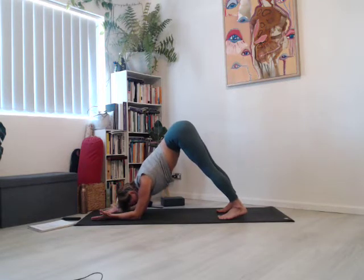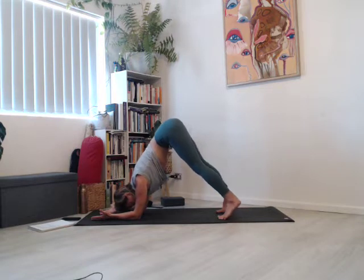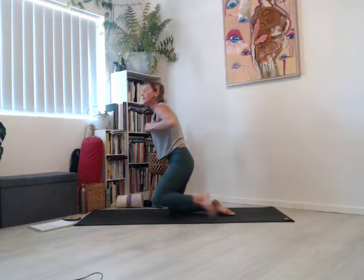Three breaths here as you feel for the exhale moving out through the arms and the legs. And the inhale moving in through the side ribs and the back of the body. So really maximize your breath here. Release, put the knees down. Coming up to standing.